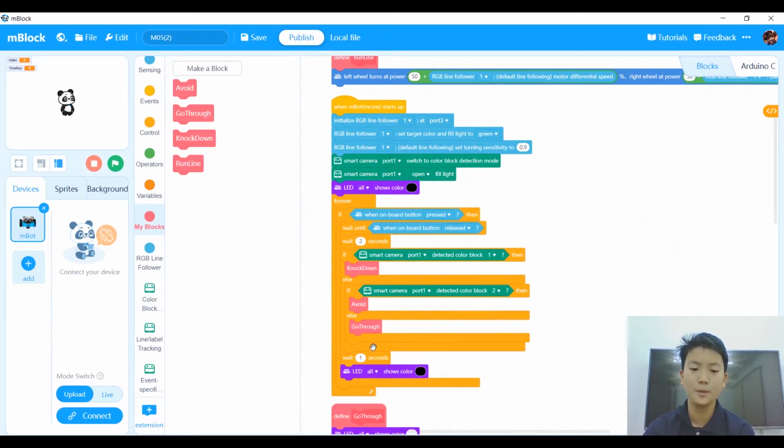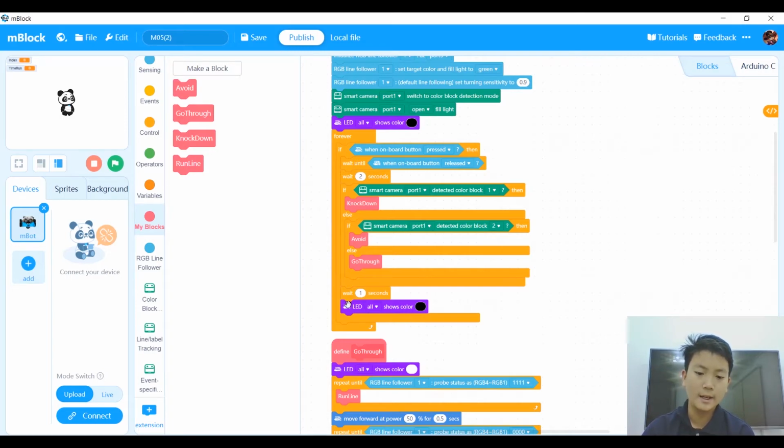Now we're going to enter our forever loop, and we're going to say if onboard button pressed, then we're going to wait until button released. Then we're going to wait 2 seconds. Then we're going to drag an if else in and another if else. So if smart camera port 1 detected color block 1, which is our dual cube, we'll say knockdown. We didn't make the code yet, so just dragging the block from here. And after that, we're going to say else if smart camera port 1 detected color block 2, which is the cylinders, we're going to say avoid it. Then else, which is the last choice, we're going to say go through, which is just going through it. Now we're going to wait 1 second and LED show color dark, which is nothing.